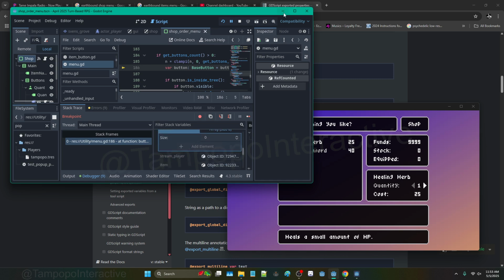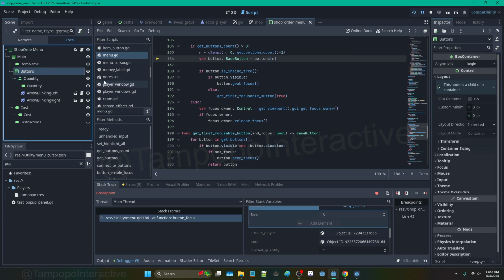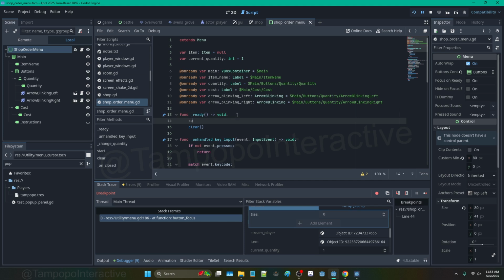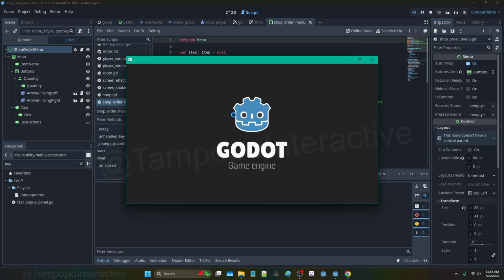Why are the buttons not getting set? I know why, and I'm a super duper ding dong. I'm not calling super. I do that too much.